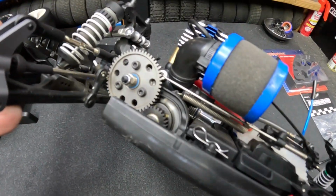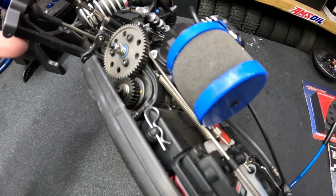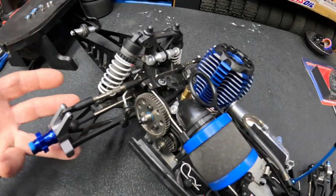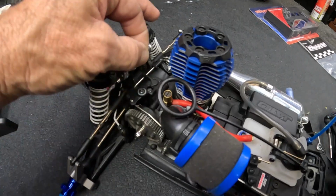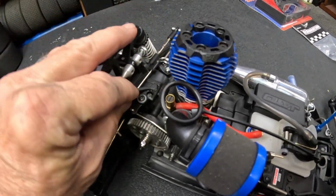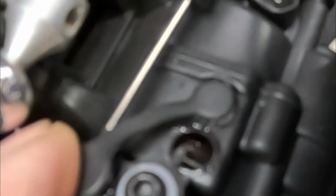I want to open it up and see where we are. This is a 3-shoe composite clutch with brass inserts. It's adjustable, it's got adjustable springs, so we'll get into that as well. I do have the Hot Racing gears in here. We're not going to open the transmission up or anything, but this is the Hot Racing gear set there.